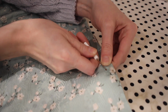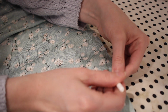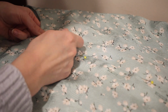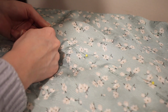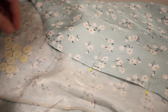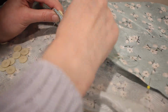I'm using a seam ripper to carefully open up the buttonholes, and then I'm ready to mark the placement for the buttons. So to do this, I like to overlay the front pieces, and then I can just use pins to go through the buttonholes and mark where each button should be sewn on. I'm using these cute little cream colored buttons, and I'm just going to sew these on using a needle and thread.